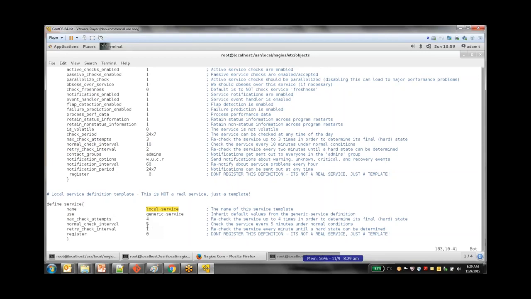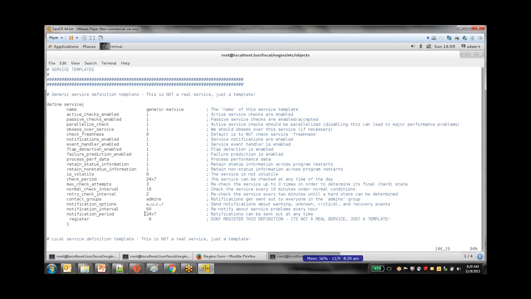Just like that, this generic service is again a template, specifying some values here. So instead of writing all these values again and again for all those servers, like the 25 servers that you're going to get, and for those 25 servers you have four checks, as I said, that will be like 100 services totally.